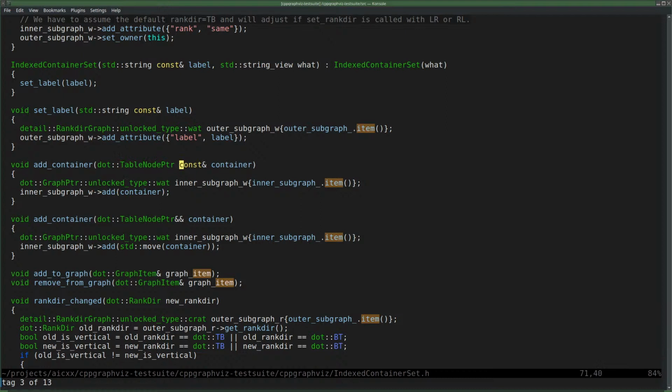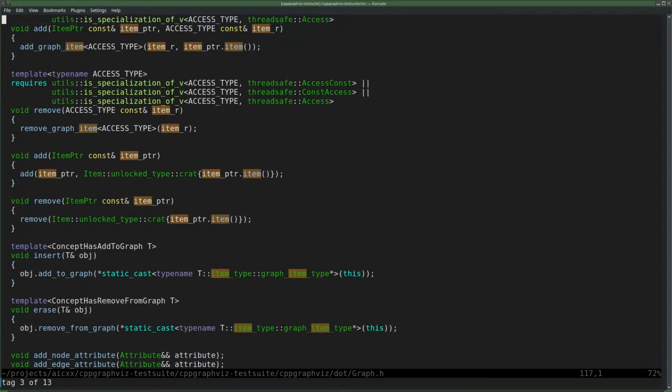Okay, let's just try this. Unlocked type thread container R. Then we pass here. Oh, we need 2 of those. Damn it. I do it in the same order as I need it for add.